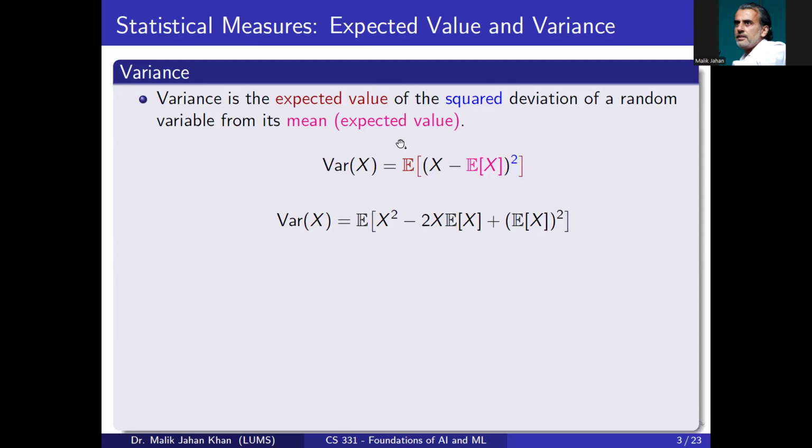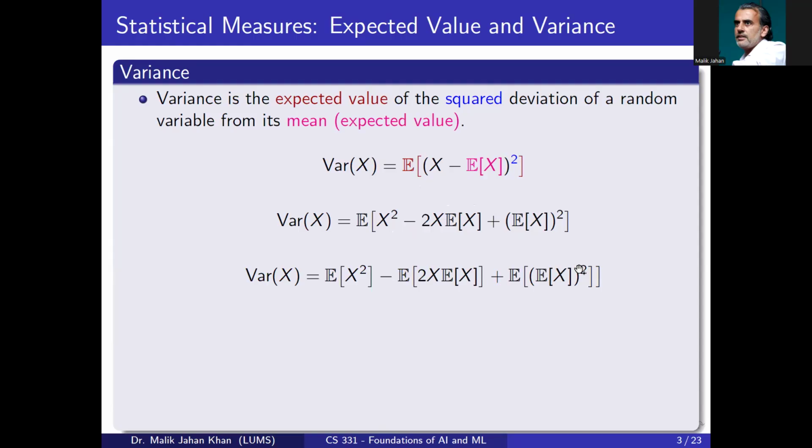So if you were able to make some link between the mathematical expression and the linguistic expression as far as the definition of variance is concerned, what we do now is let's try to open it up. So we simply apply the square operation over here, and the inner expression, which was given in the parentheses, becomes x squared minus 2 times x times expected value of x plus expected value of x whole square.